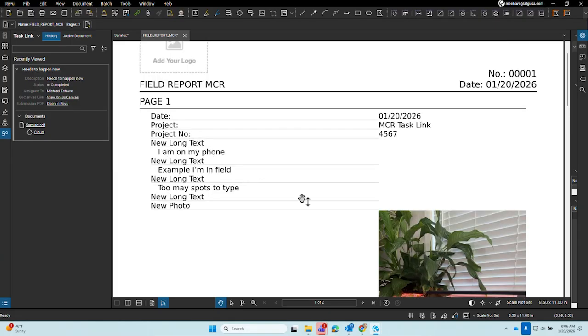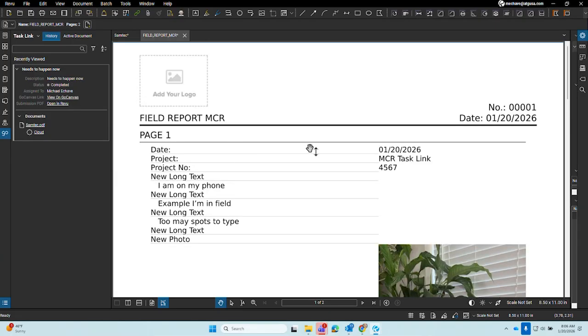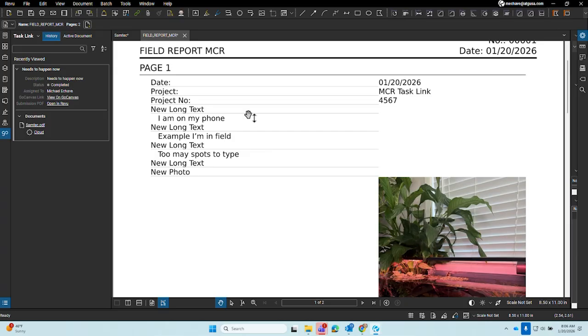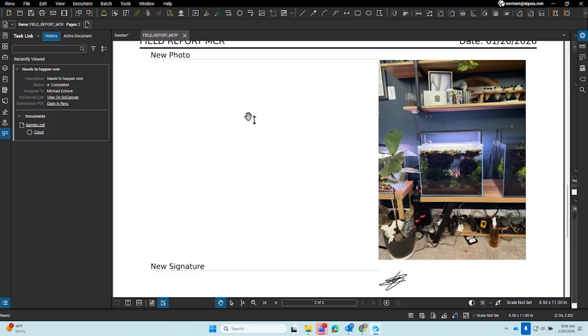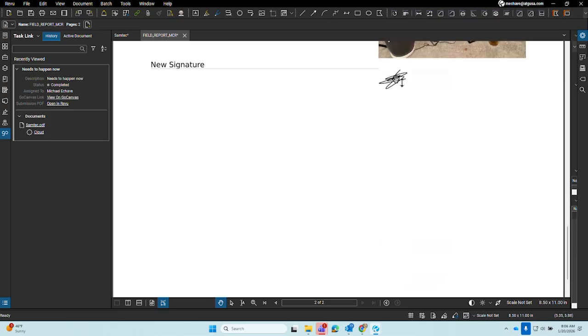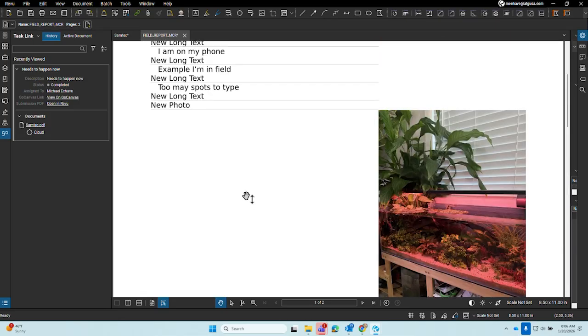So here's the information, and you can customize this so it doesn't look just like this, from an example of how the report gets printed out. But this is just my example of an automated, quick and easy one. So it actually shows some photos here, and there's my signature. Cool. We are good.